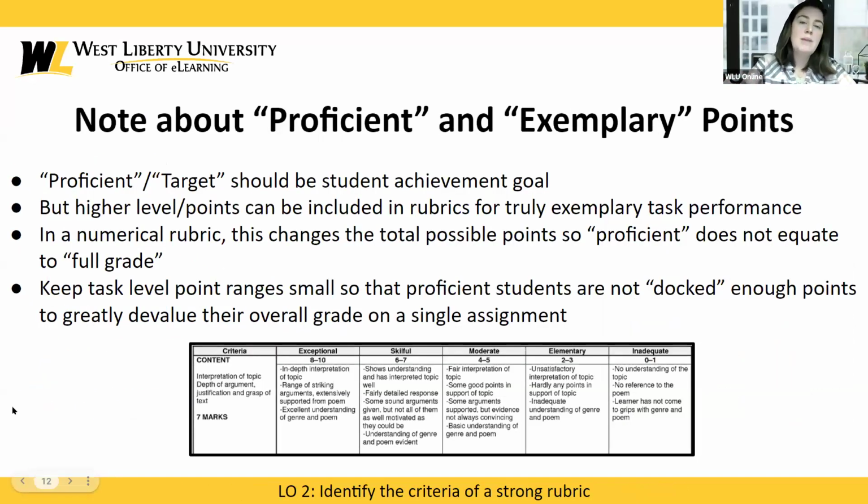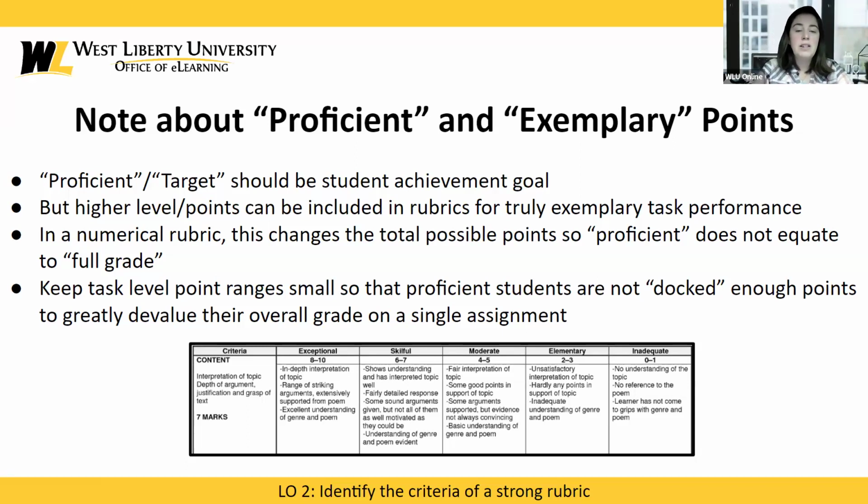So when we say proficient and exemplary, in theory, we want the students to use the perfect version stuff. So whatever word you're using, proficient or target or something like that, is fine. And we have instructors that use adequate, proficient, target, similar verbs. But when you have those higher levels, that's the best one you want to have a student strive for. Because if you add up all the categories and the rows and all the top level performances, you're going to get total points in a numerical rubric. So that becomes your full possible points.